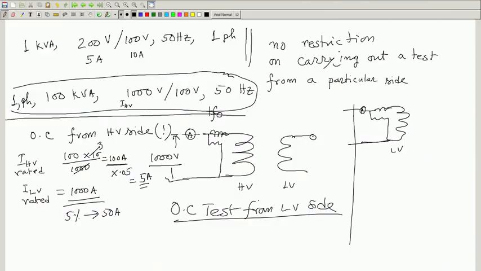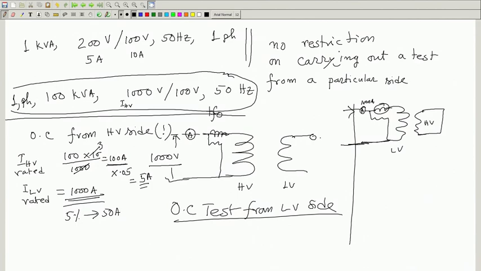With an autotransformer, not 100 volt, you apply less, and the HV side is shorted. The HV side is shorted, but what is the rated current? Rated current is 1000 ampere. So, you have to measure that current in the 1000 ampere range. An ammeter may not be so easily available, or of course, you can use CT, PT, and the voltage rating is small. Similarly, the current coil of the wattmeter should be of the same rating. In the laboratory, such a wattmeter may not be available.